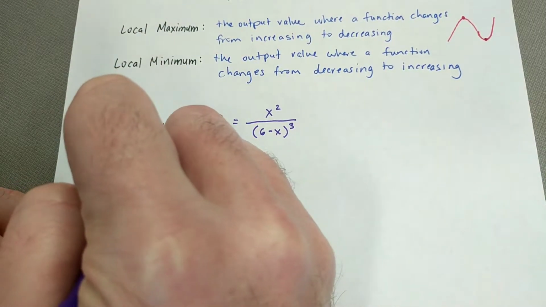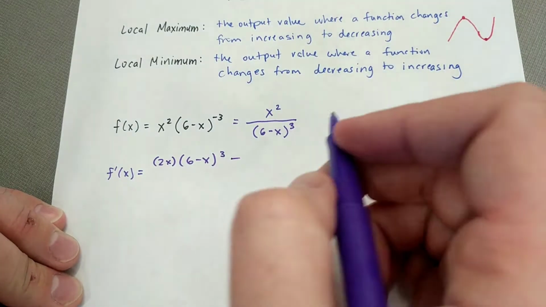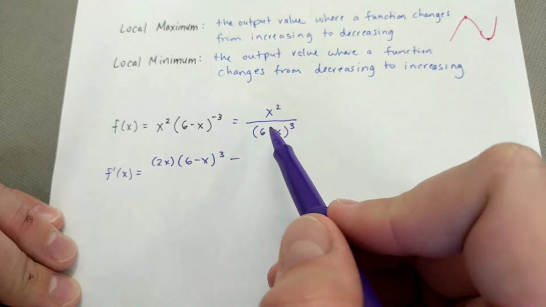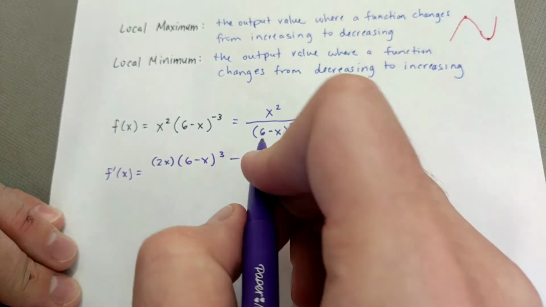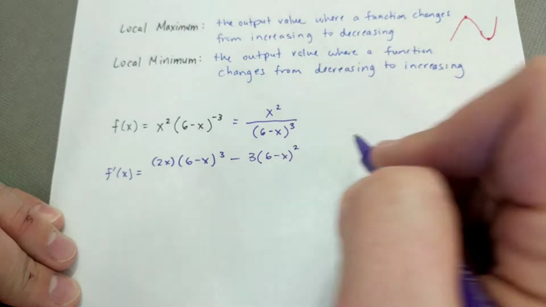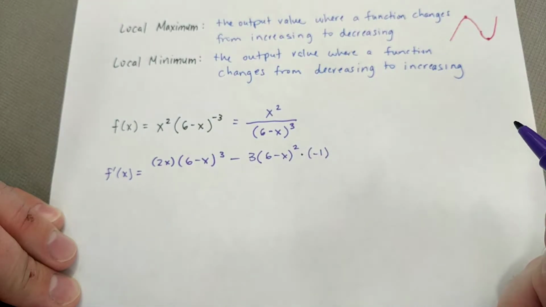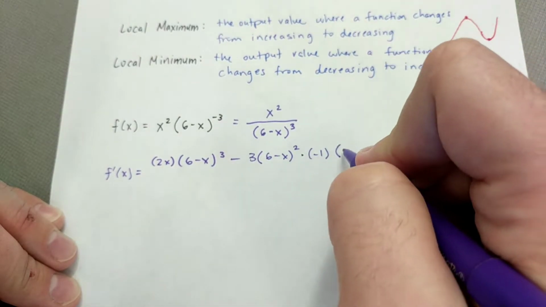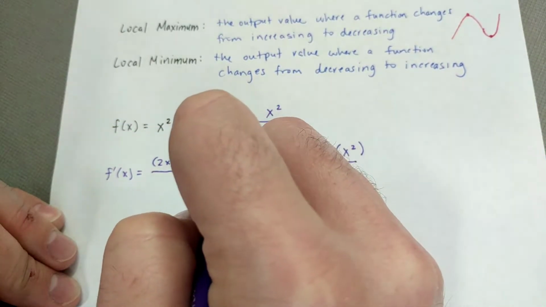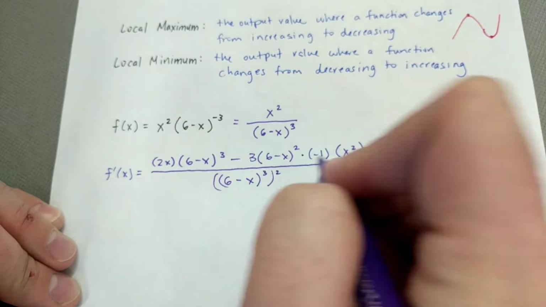So here we go, derivative of the first thing times the second thing subtracted by the derivative of the second thing. So the denominator is a composite function, so I'm going to use the chain rule. So something cubed, its derivative is 3 something squared, and then the derivative of the inside is just going to be -1. And then that's times the top thing, all over (6 minus x cubed) squared.